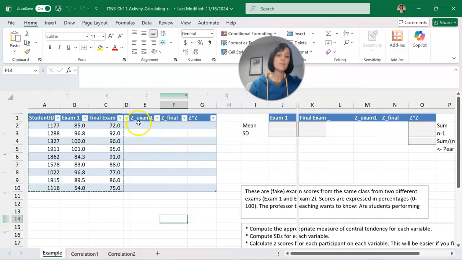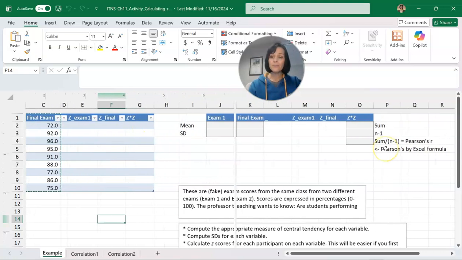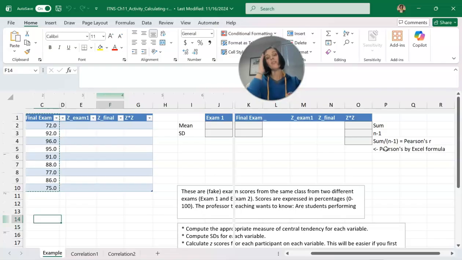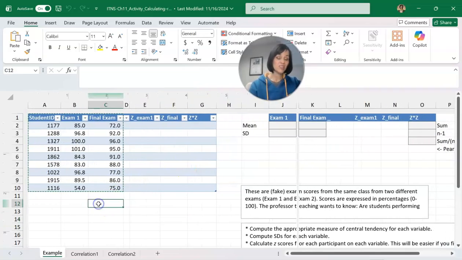Then we would take our z-scores for exam 1 and our z-scores for the final exam and multiply them together. Then to get our correlation coefficient, take that sum of the z-scores multiplied together and divide by n-1, the number of pairs minus 1, and that will ultimately produce Pearson's r.